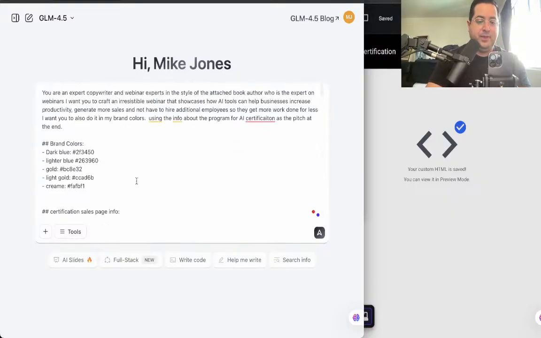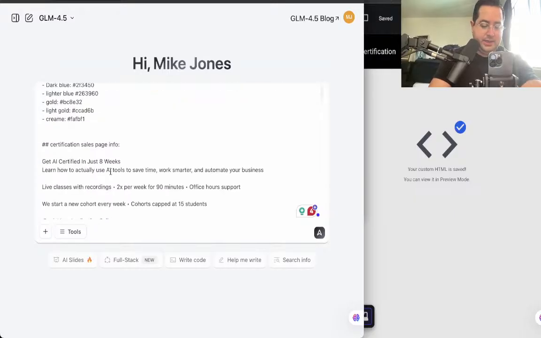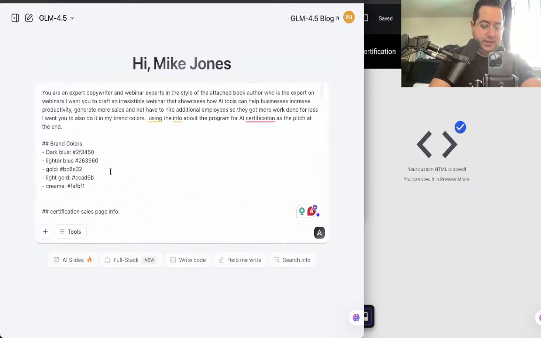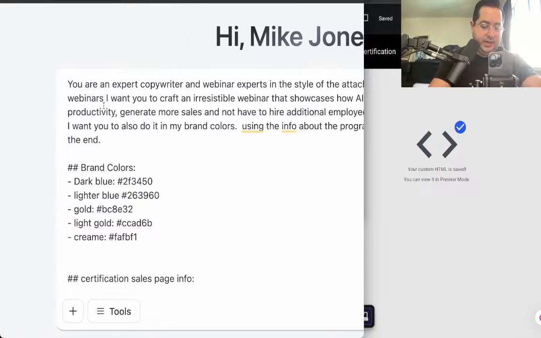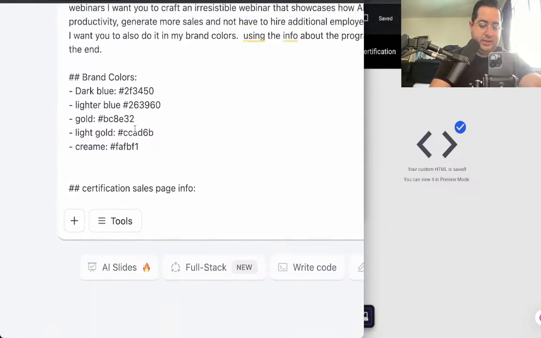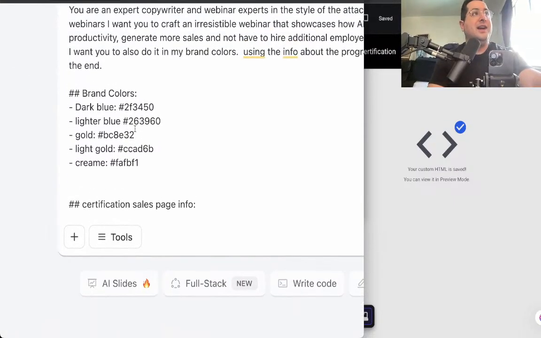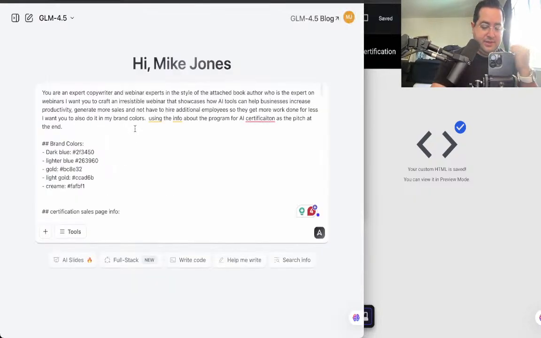Cool. So now I've got the certification page info. I've got my brand colors. Also take note how I'm writing and organizing. This is just one prompt. I don't do things basic. If this thing will create a presentation, like slides, let's put it through its paces then.